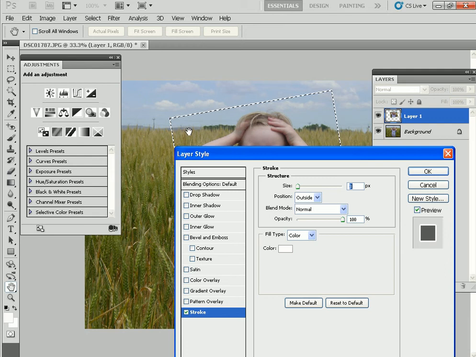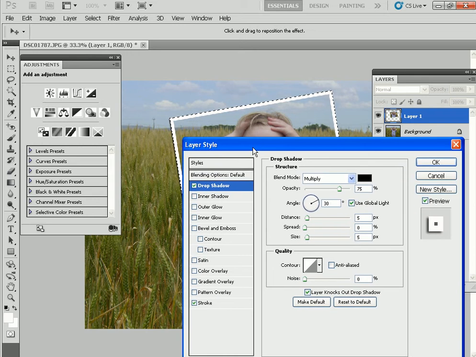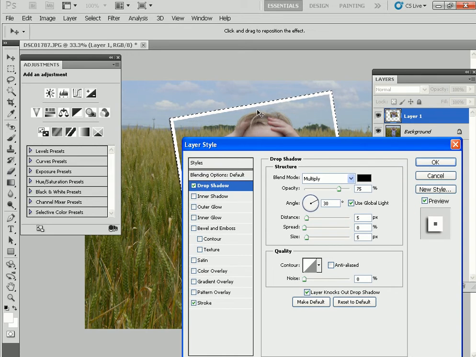What will happen is, if I drag this little slide up, you'll see it has rounded corners. I don't want the rounded corners, so I'm going to set position to inside. And the moment I select inside, I'll have the square photographic corners. While I'm in this dialog box, I'm also going to select drop shadow, around the selection. If I would like to move the drop shadow around a bit, I can click on the picture, and you'll see it comes out on the right hand side.